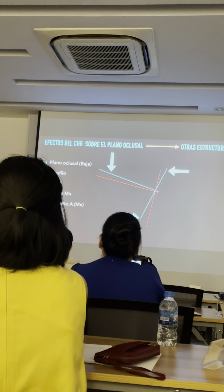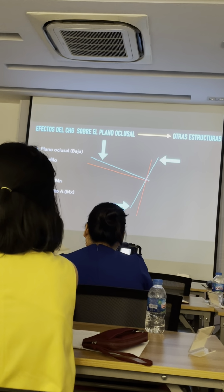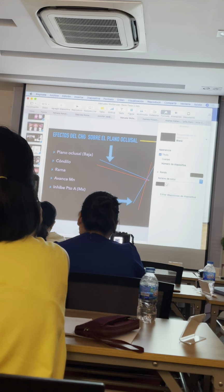So this is the reasoning of this video. So the same thing applies for the corrective treatment of the open bite. The only difference is that if you have less growth or have no growth, you are not going to witness this amount of change.